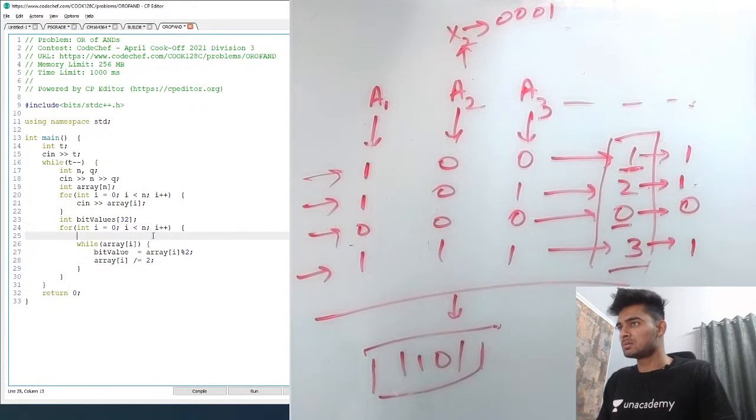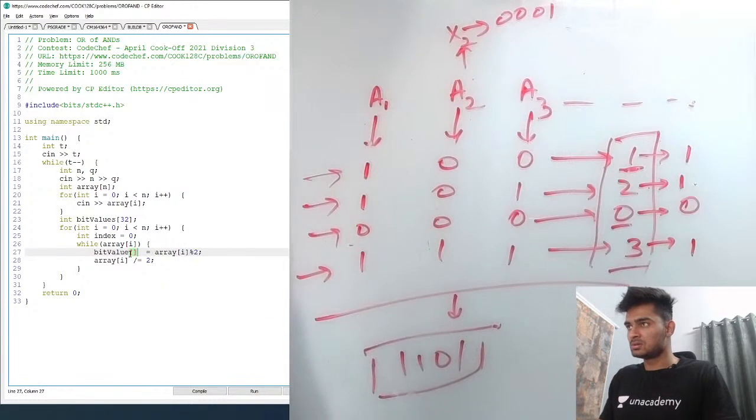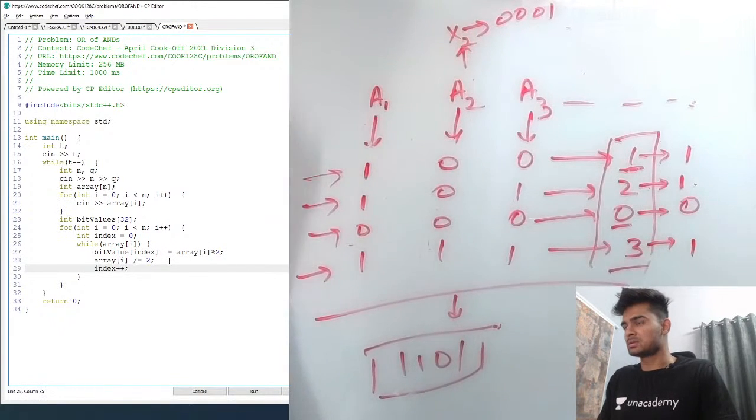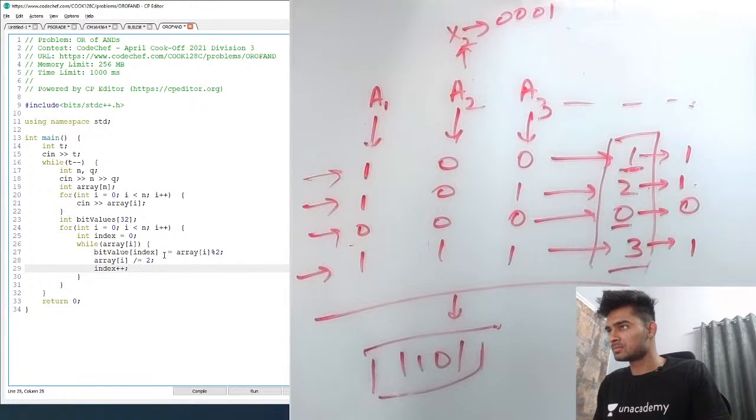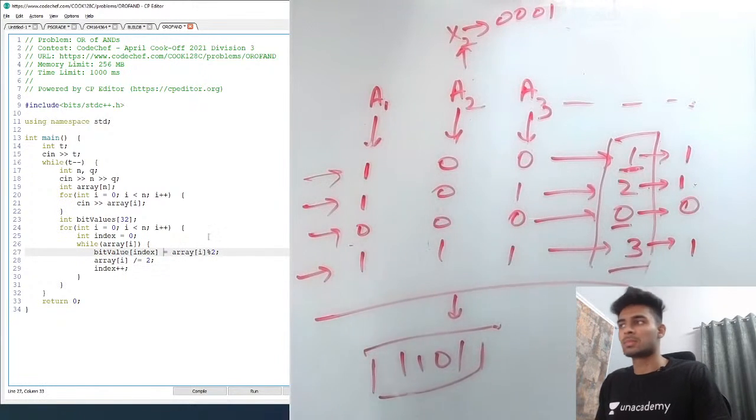And we'll have an index equals to 0. This is going to be equal to index, and this is going to be index plus plus. And this will be plus equals, because we have to find this value for every index. Okay, cool.